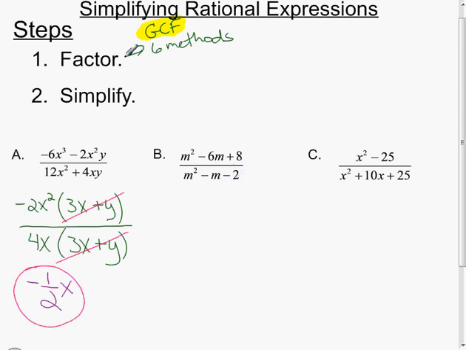So if we just try and get into this mindset, it's a mindset that you have to create when you look at these rational expressions. It's factor and simplify. Well, if I look on top, there is no greatest common factor. Okay? Then I think of my other methods. Well, it's obviously not a difference of 2 squares because it's 3 terms. It's obviously not a perfect square trinomial because it ends in 8. So I think it's an easy quadratic trinomial.